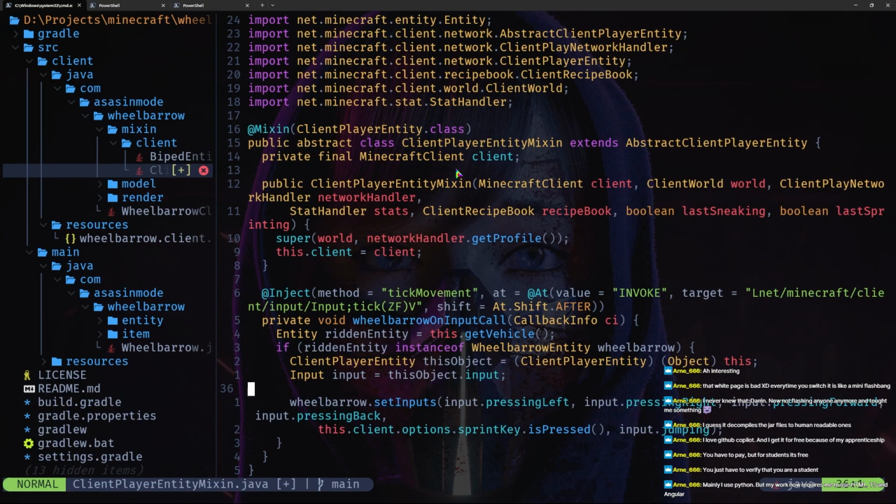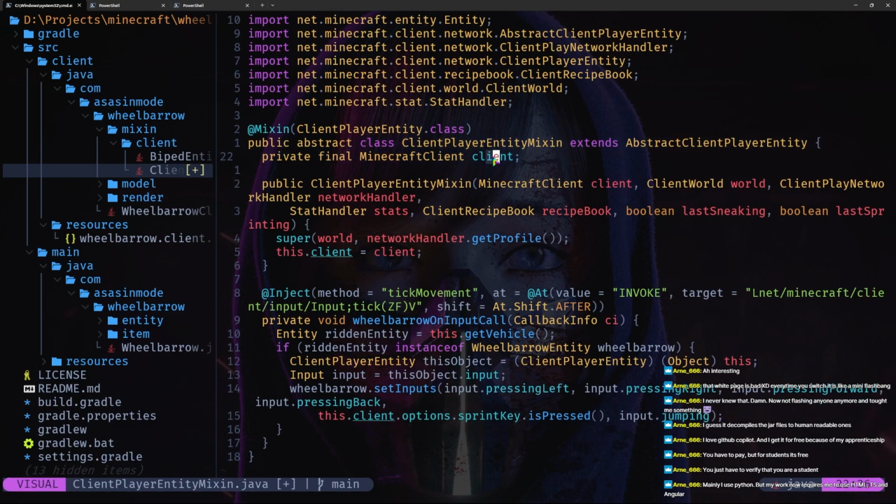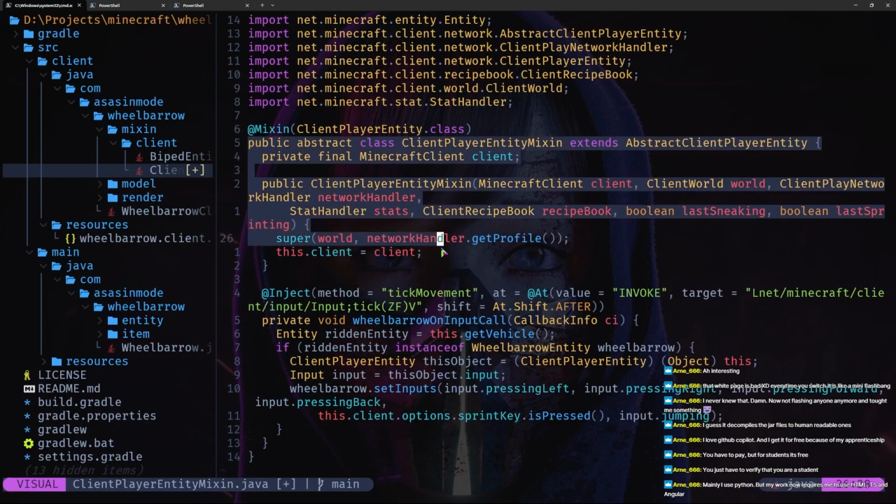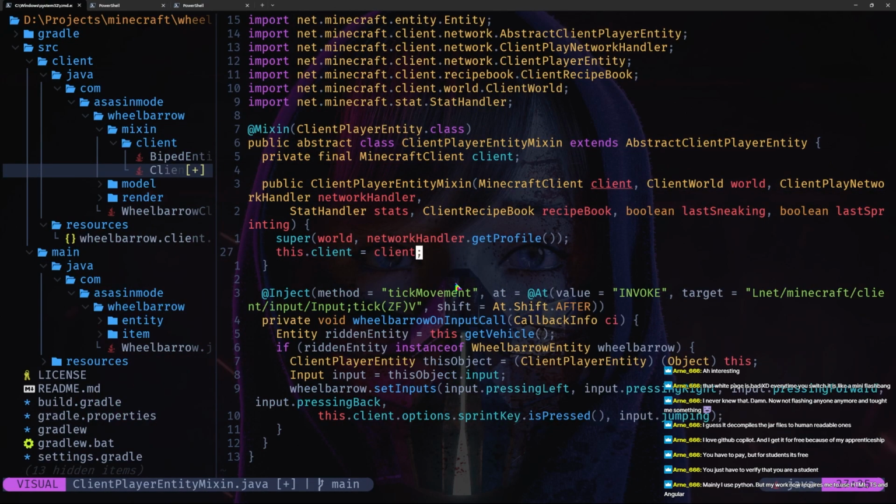I wonder if there's an issue with me doing it like that. Using an access widener would make it so I have to restart and re-download all the sources, and I'm not too keen on doing it. I guess I'll just do the access widener later, but now let's just verify that it works.